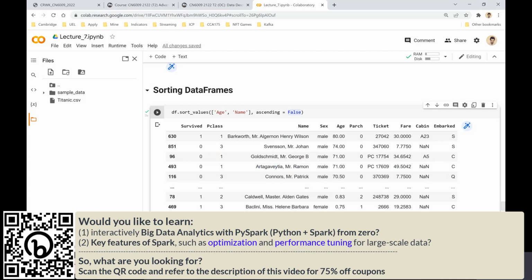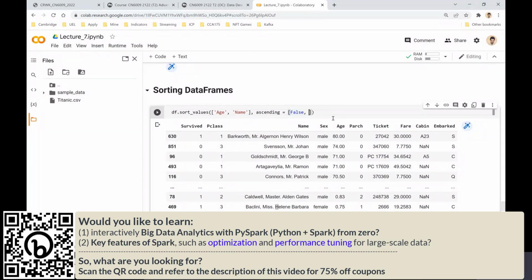Can you see that? Two similar ages. So it's going to apply this ascending order for name. So Baclini means same, and here is H, right? And then E. That's the reason it's on top. But if you want to apply, let's say, a descending or ascending approach on name, you can do it here.